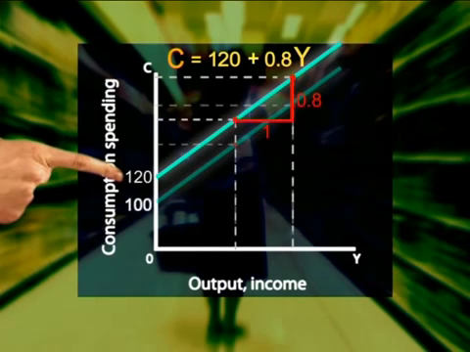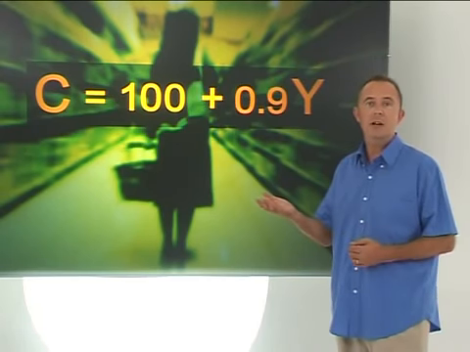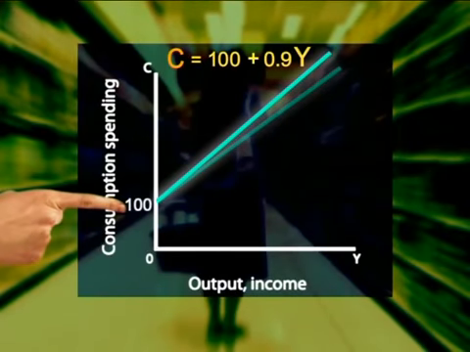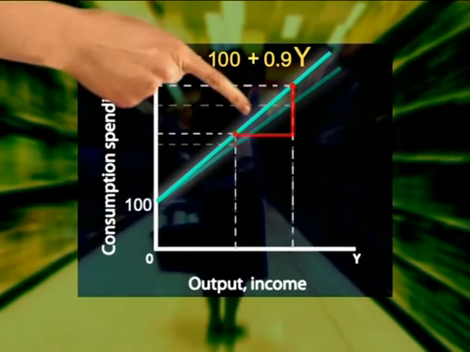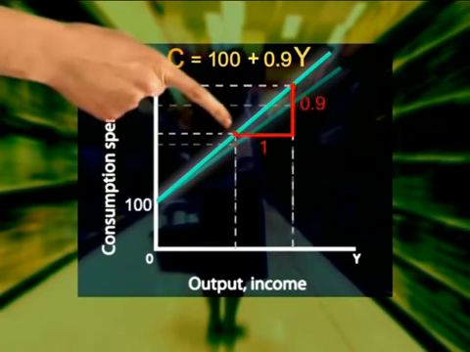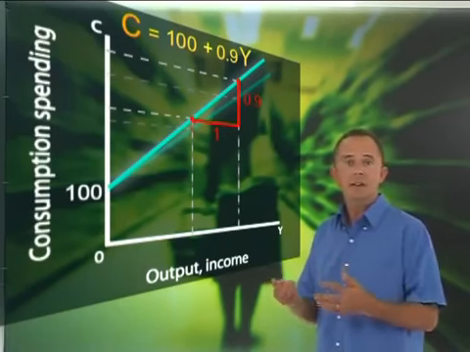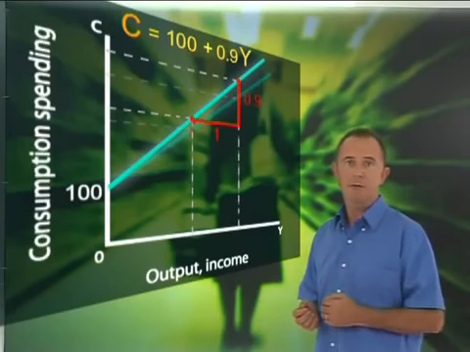And now, what if our marginal propensity to consume changes, say from 0.8 to 0.9? Well, a £100 rise in income now causes consumption spending to increase by 90 Rand, not 80 Rand. The slope of the consumption curve, determined by the marginal propensity to consume, now changes to reflect this higher percentage. The slope is now steeper, showing that for a given increase in income, the consumption spending rises more than it did before.